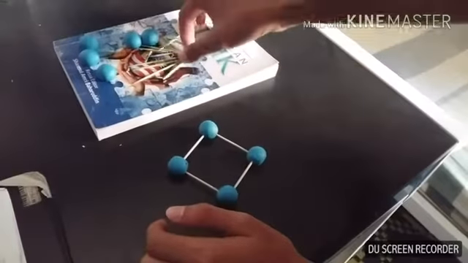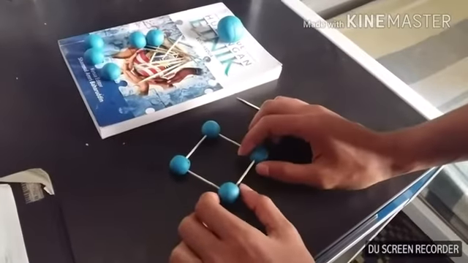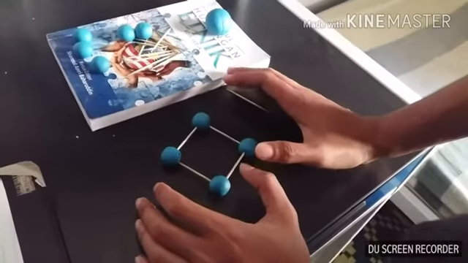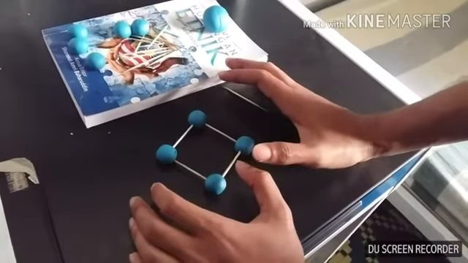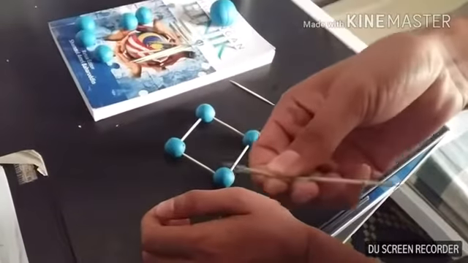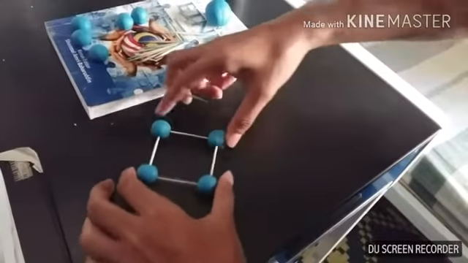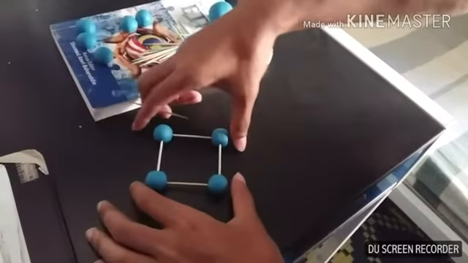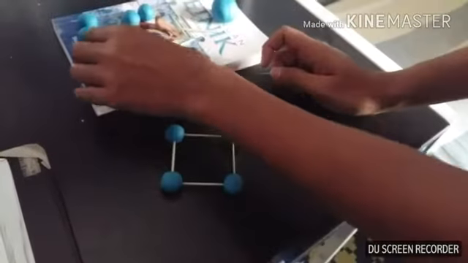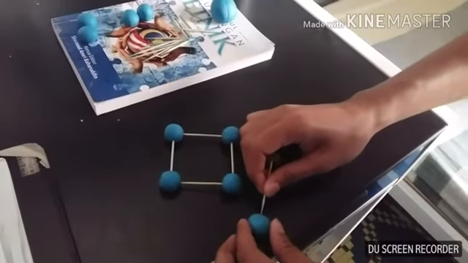This is how to build a model of the BCC. First, we made the plasticine into 9 balls. All the equipment that I use is plasticine and a stick. Then I will show you the base. We make the base first from the plasticine, and then we make the upper layer.